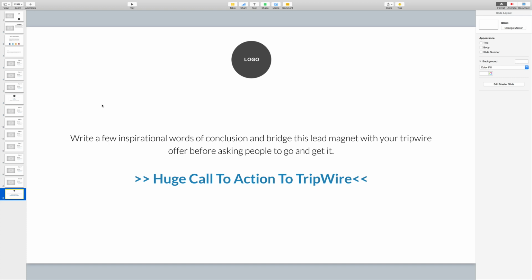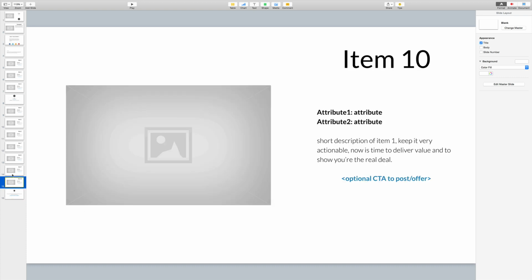Because they like the lead magnet, because it feels premium, it looks good, it's easy to consume, a bunch of people are going to take you up on your Tripwire. So you have these calls to action to your Tripwire, which should make a bunch of sales, but you also have these list items, which could be links to products or blog posts that promote products, etc. If you use that structure to create your lead magnet, you can really make some decent money from your subscribers without feeling like you're selling too hard.